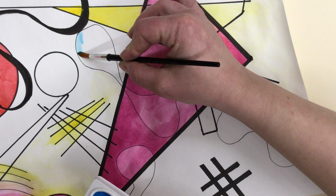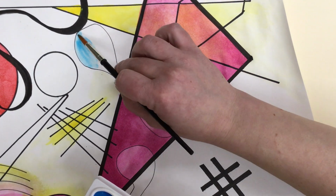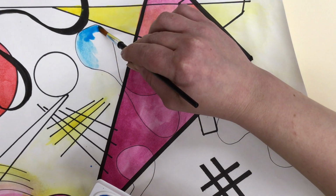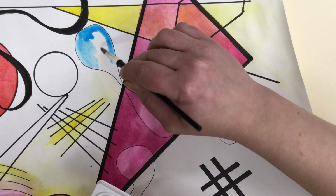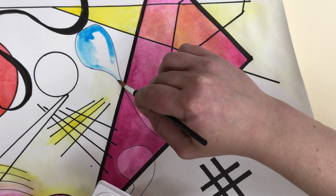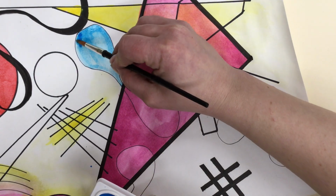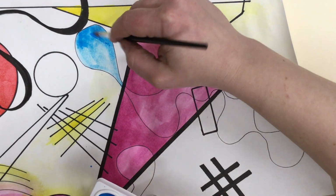Remember to outline your shape, then fill it in. Take your time, don't rush. It's better to have a nice careful painting than a quick rushed sloppy one. More paint makes a darker color. More water makes a lighter color.